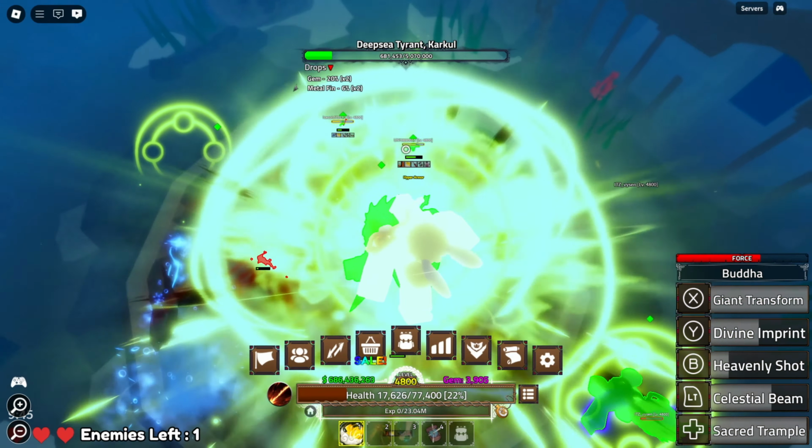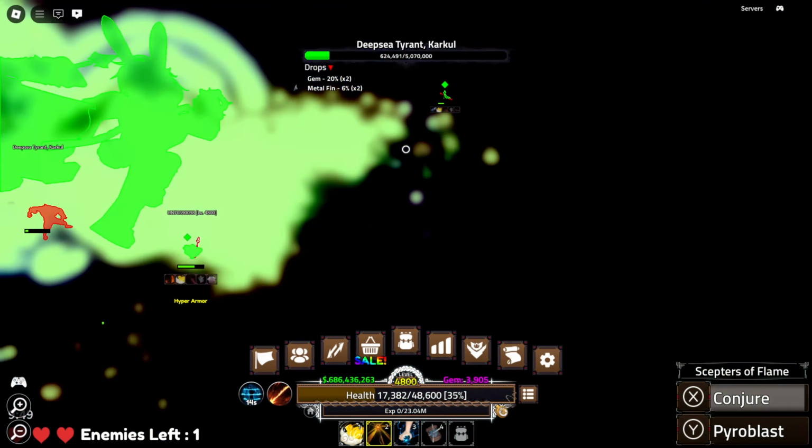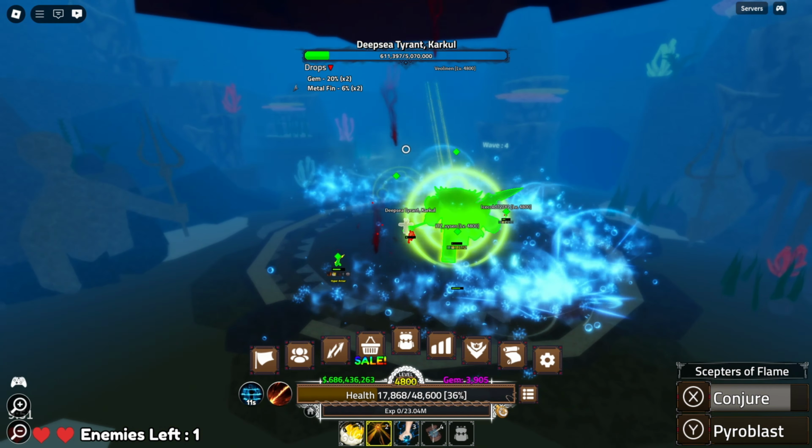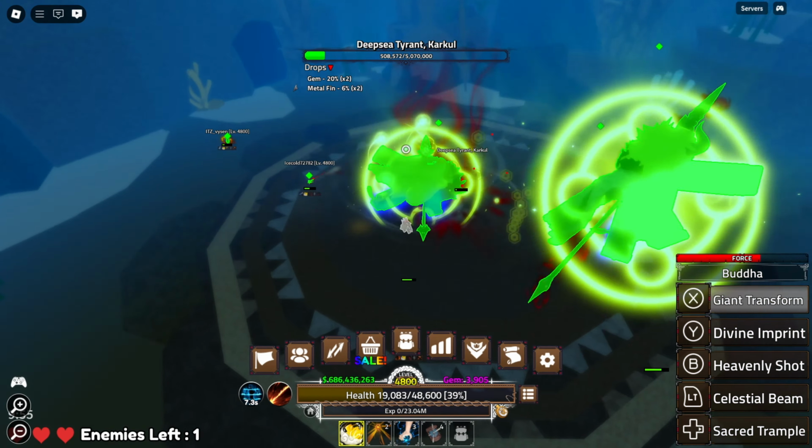Oh, my health is low again. Oops. I'm going to try to teleport on this guy, use it. Dang it, he dashed the other way as soon as I tried to heal him. Okay, so I'm going to set a transformation here for a second. Actually, no, I'm not. I'm going to go back in.